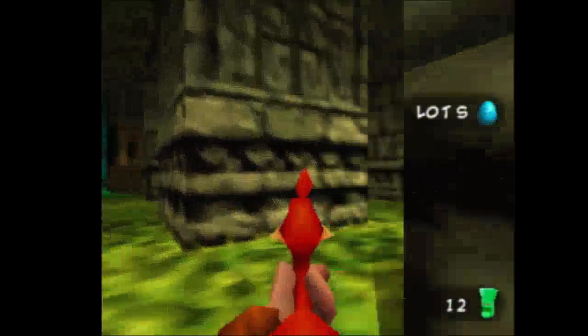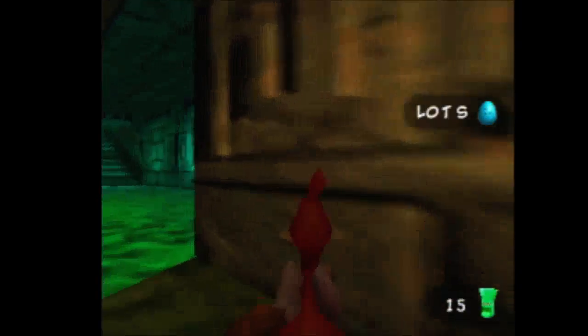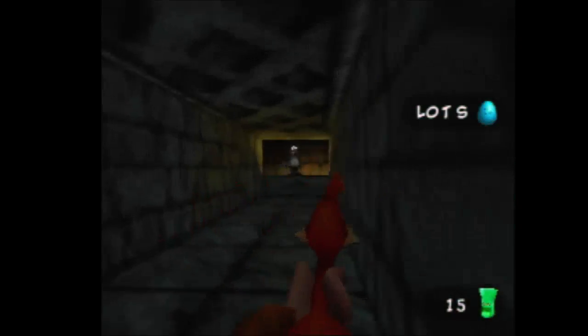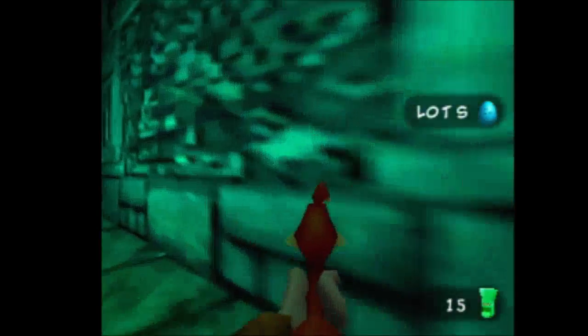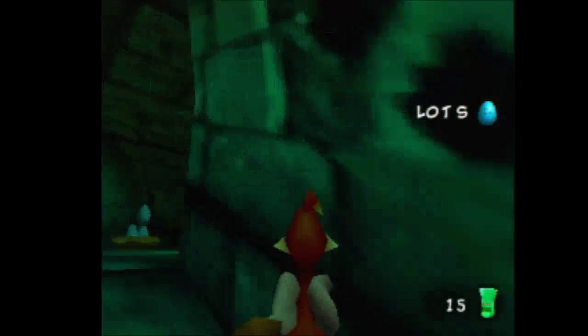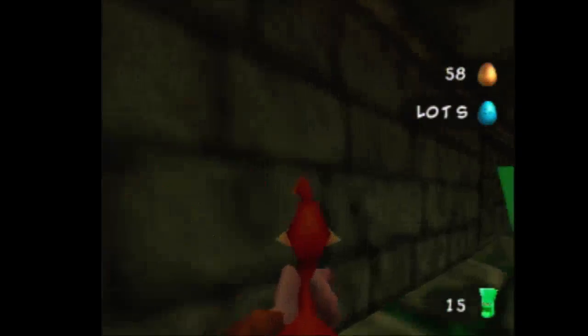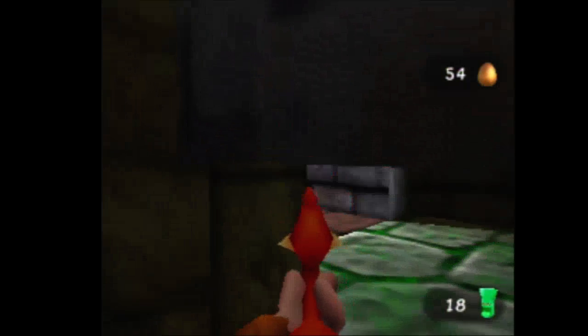It's really hard to explain these sections in such a short amount of time. It really comes with practice in knowing which directions to hold. Be sure to get the rapid fire eggs right before you open that door, because we will need them for the boss.